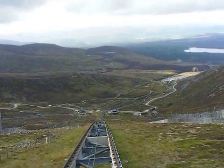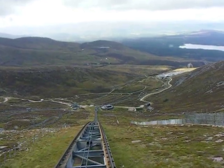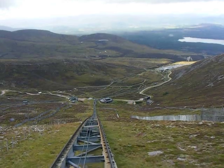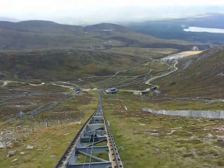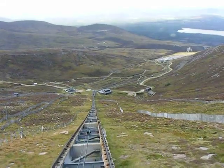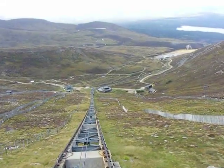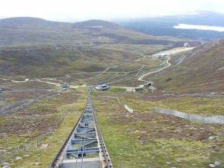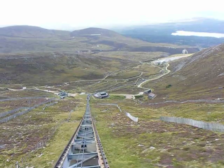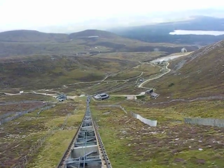The footpath begins at the ranger base, and you can find out more from the rangers who are located at the base station. Further east and directly ahead, there may be more visible along the forest. Both of these areas offer many attractive walks and cycle paths, which are generally protected from the worst of the weather, but the forest. The Cairngorm funicular is the most recent to be built in this country.